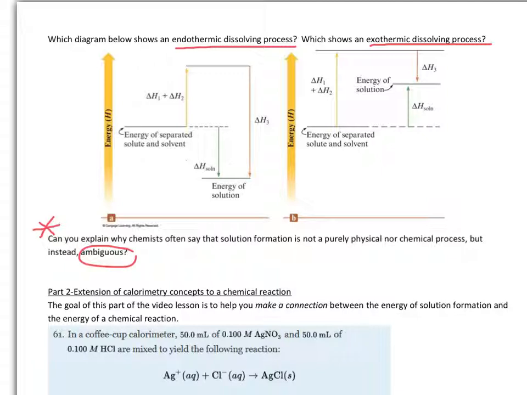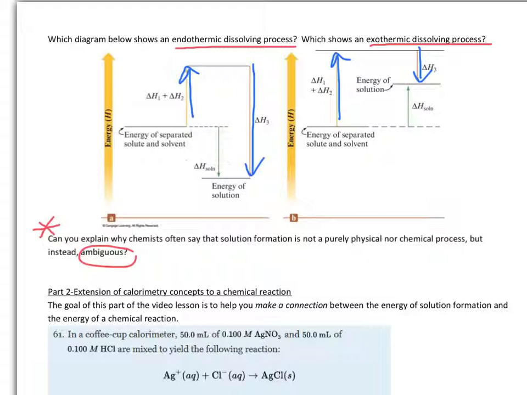Hopefully you noticed while you were looking at the diagrams that they do share some features in common, and then they have some things that are different. One thing they have in common is that they both show very clearly that steps 1 and 2 of the solution formation are endothermic processes. It requires energy. Energy must be absorbed in order to break the attractive forces in the solute and in the solvent. Another thing that they have in common is they both show that the energy involved for step 3 is an exothermic process. In other words, energy is released as step 3 occurs, as the attractive forces are formed between solute and solvent.